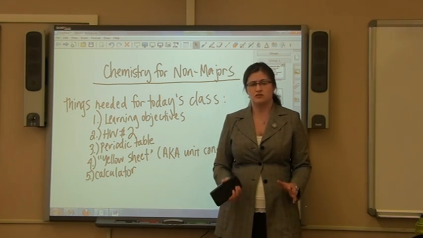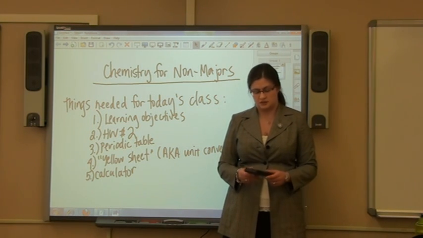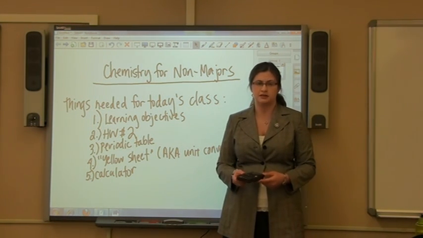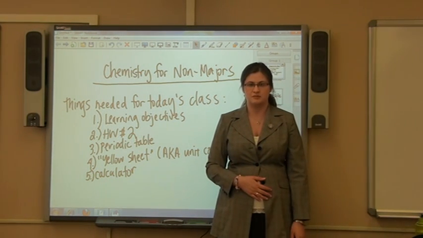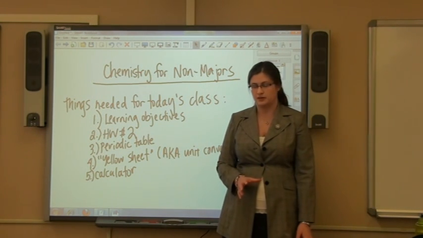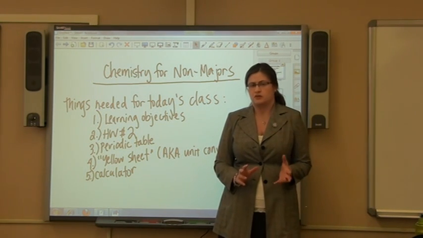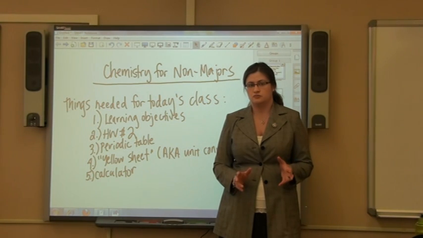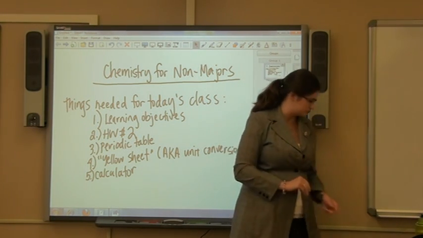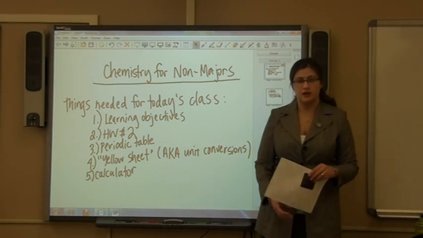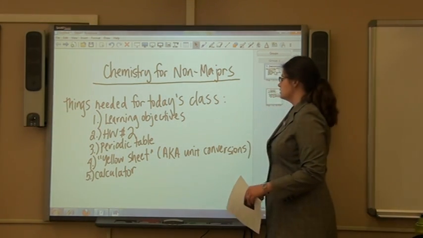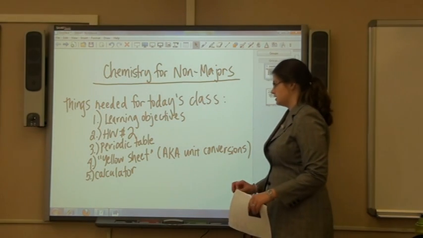So you'll have to go out and find a calculator that has exponents and log capabilities. You can get a calculator like this at Walmart or a comparable department store for less than $10. Please don't spend any money. And if you need help figuring out which kind of calculator to buy, just shoot me an email and we can talk about that. Okay. So now that you have all of your materials acquired, we will start today's class.